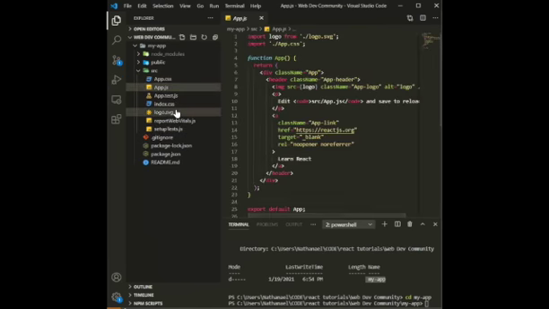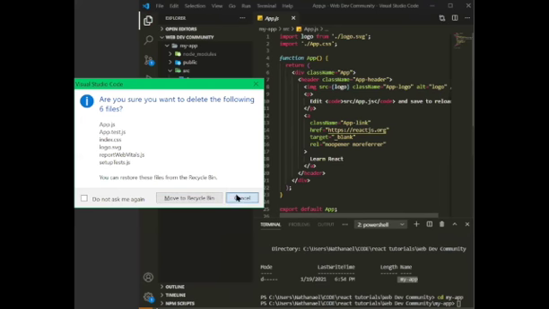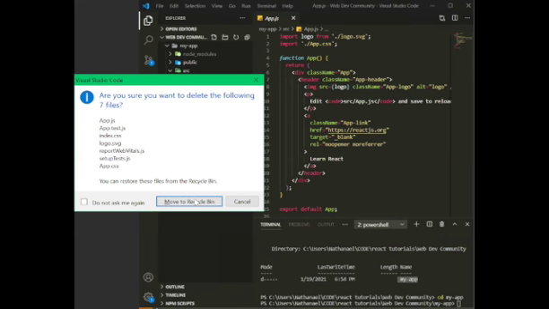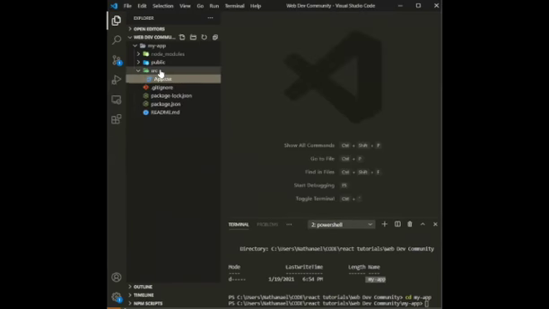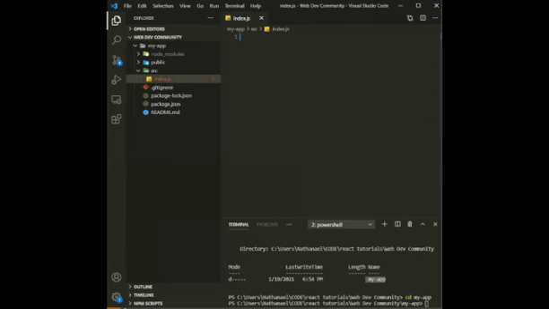I deleted everything but index. All right. Give me a second.